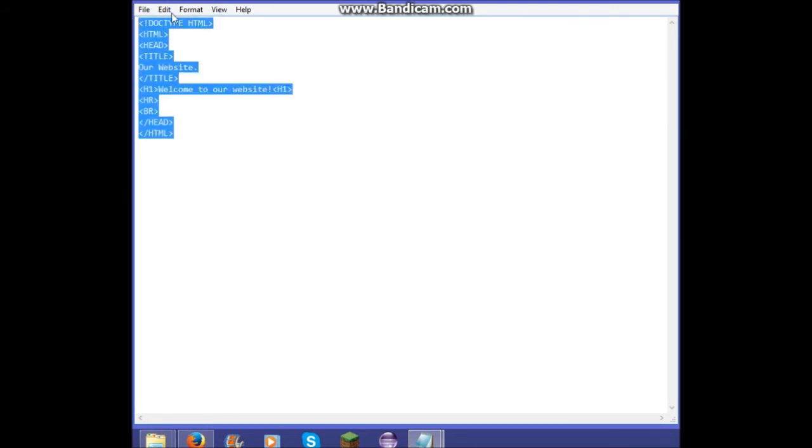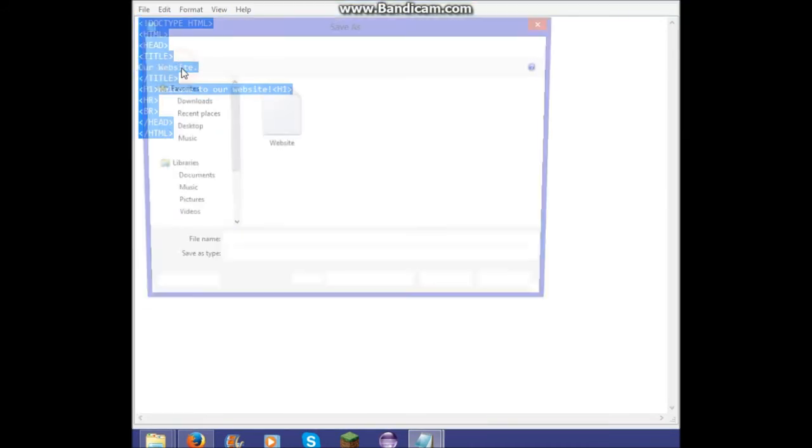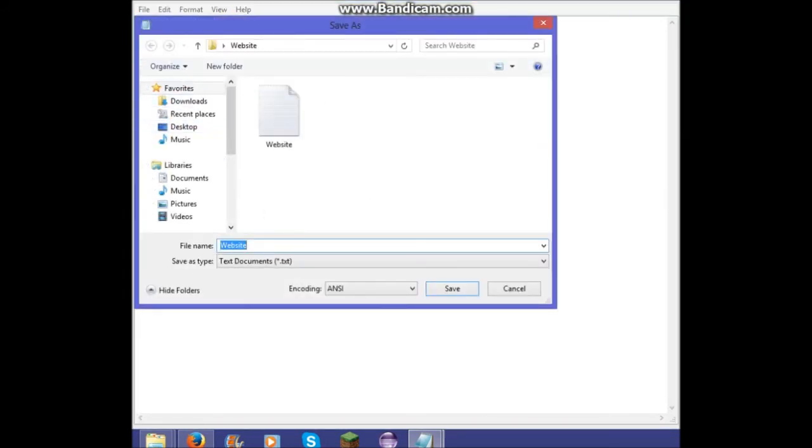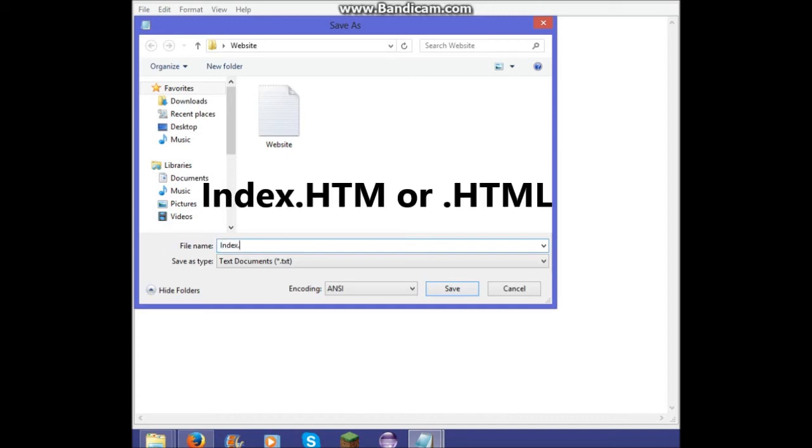So what we're gonna do is go to Save As, and usually people are gonna tell you to name your site something .html. That's wrong. You don't want to do that. If you get a hoster or anything like that, it's way simpler to call it index.html.